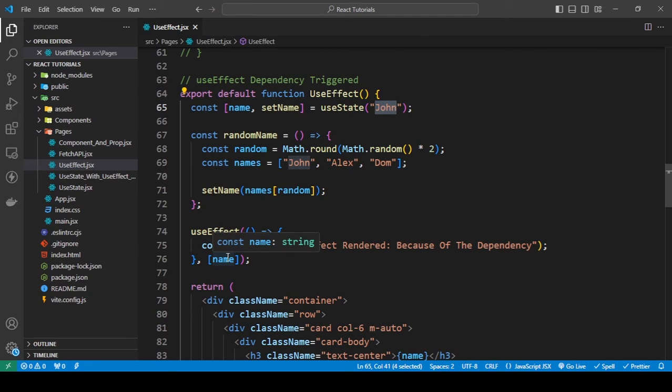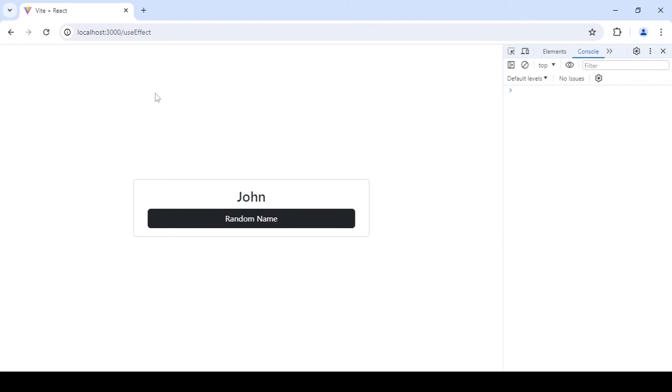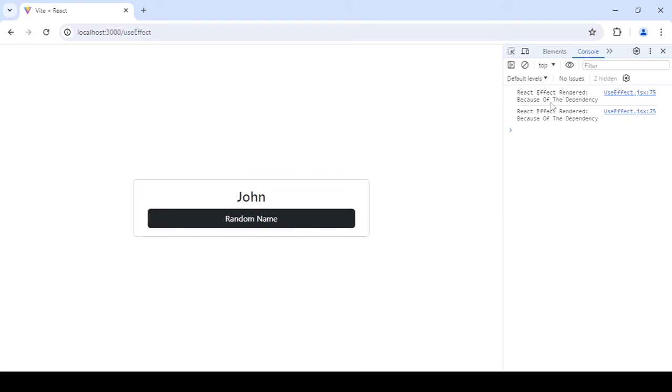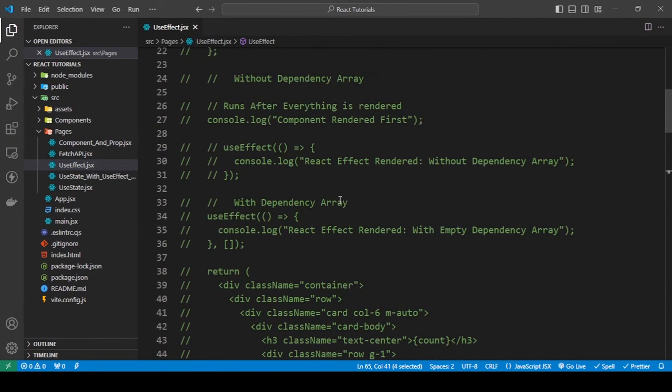It's going to trigger the useEffect each and every time, because we saw that if we have an empty array, it will not trigger the useEffect each time the component is re-rendered or the state is updated. But this time, when the state is updated and the component re-renders, this useEffect will get triggered again and again. So let me reload this just so everything is clear.